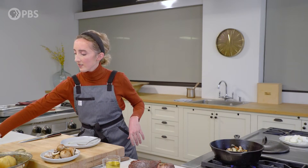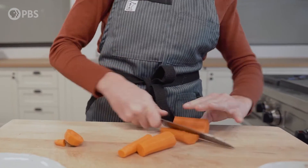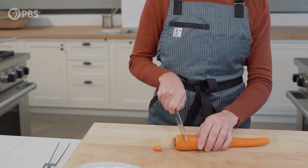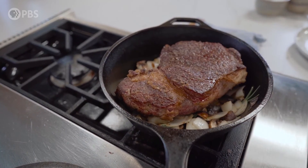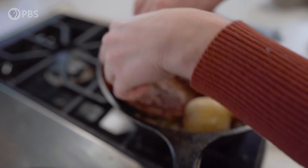Now we can peel some carrots. Sometimes growing up, my mom would give me a choice for what to make on my birthday. Pot roast, in my mind, was the fanciest, nicest meal. But it just felt like family. That made it special to me. Oh, you really nuzzled those in there. And you just go whole with the potatoes, huh? Whole potatoes.